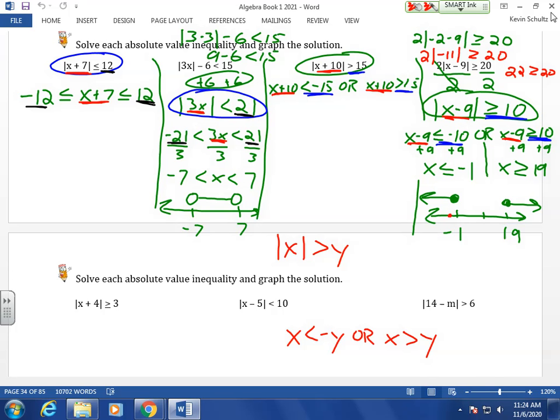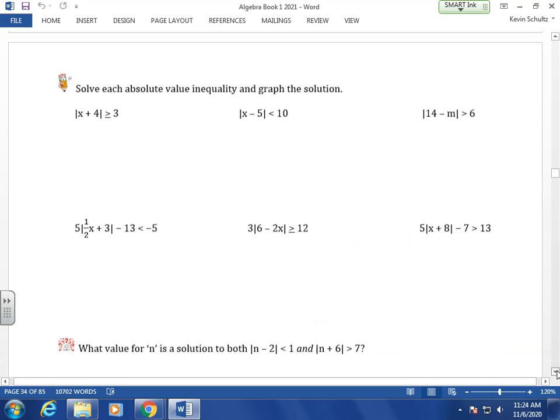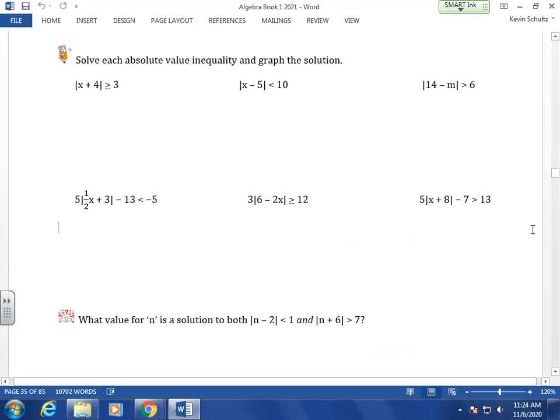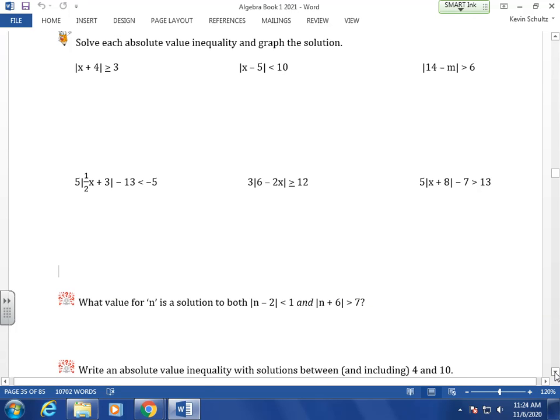So, questions on either of those two? Okay, let's look at the second page. And your homework for Monday, I'll give it to you now if you want to work on it and don't overwork yourself. Basically these 7 questions. Since you have the practice test in addition to this, I don't want to overload you too much. But these first 7 questions, the 6 absolute value inequalities and the first brain buster, are homework for tomorrow. You can skip the rest of the page. We'll talk about the brain buster a little more in just a little bit.